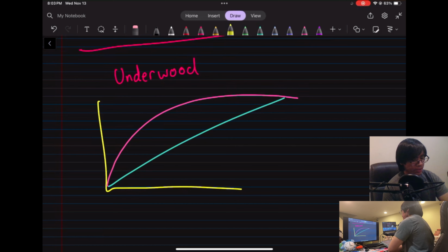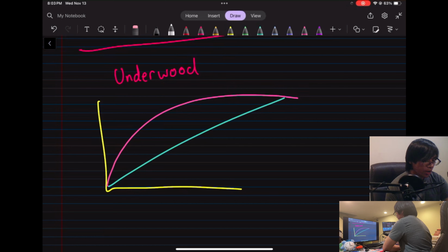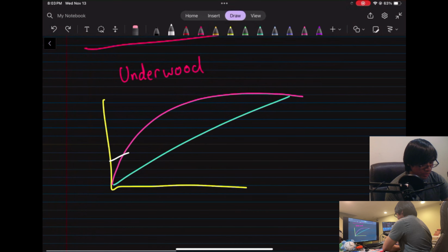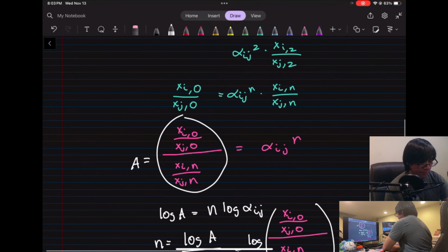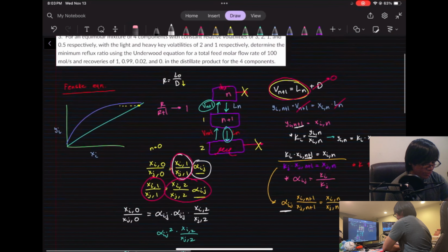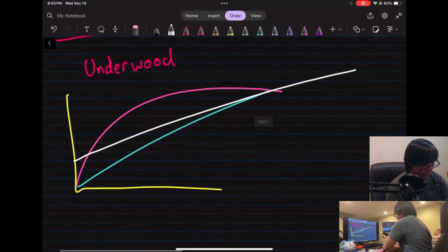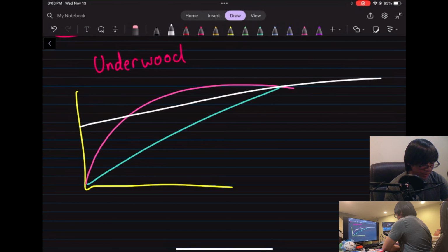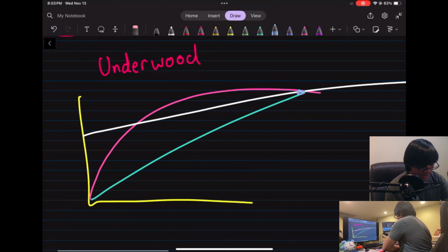Maybe it was our first or second, but these pinch points, it's this idea of a minimum reflux, where our operating line has to hit a certain point before there is such a thing as a pinch point, where our slope essentially approaches, instead of 1 this time, where instead of approaching 1, it approaches 0, a horizontal slope. So I'm trying to draw this in a way that makes sense. Maybe something like that.